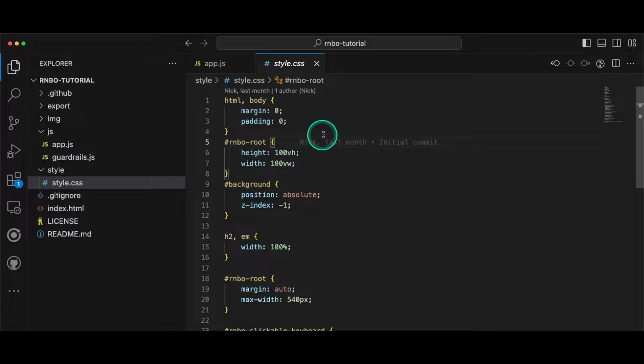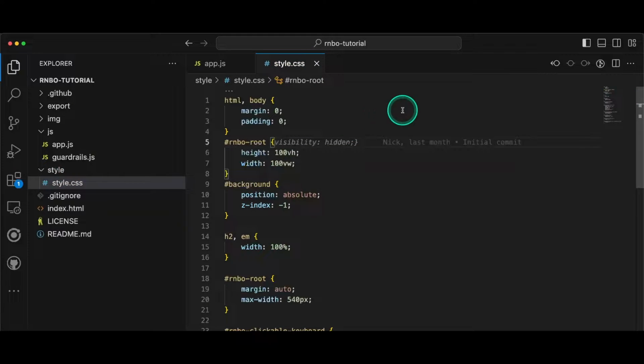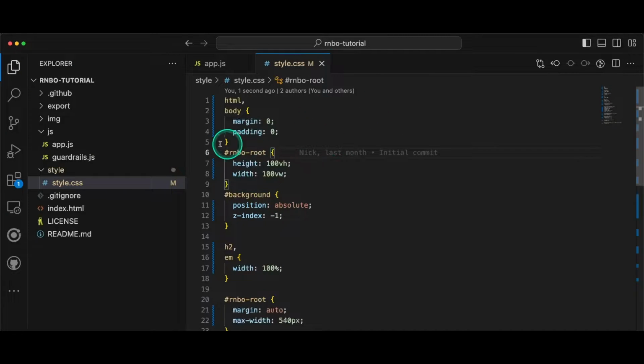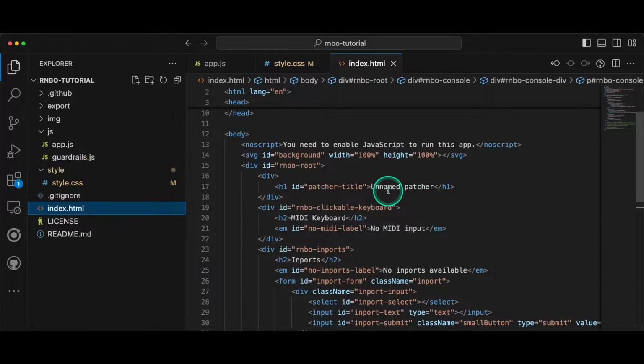So we can type in here or make a change. You'll see that there's a white dot that appears to say that, hey, you've made an unsaved change. If I just hit save, then it'll keep this tab here, and I'll open up index.html here. If you hit save too without making any changes, it will assume that you want to make changes now.